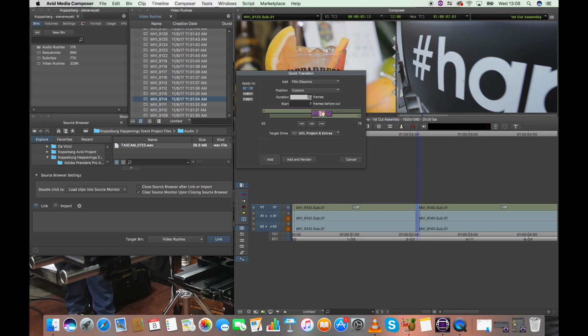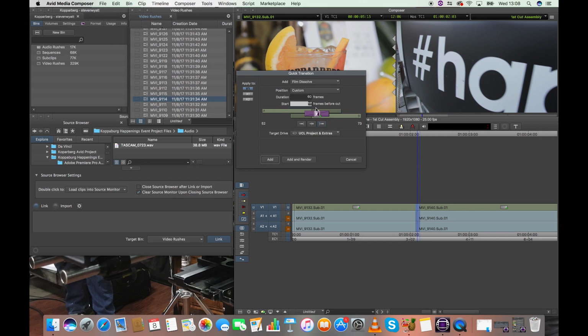And then you can do a custom one, which comes automatically live anyway if we just drag our transition tool, and we can extend that using the mouse any which way we like, or we can enter values in here to create our own transitions.